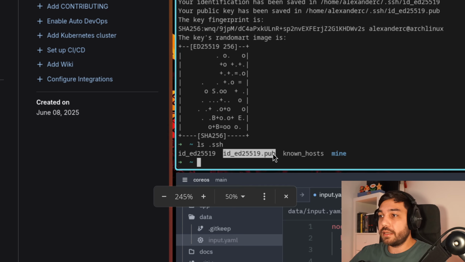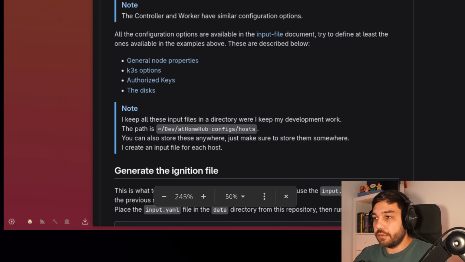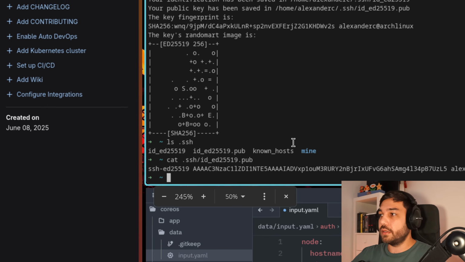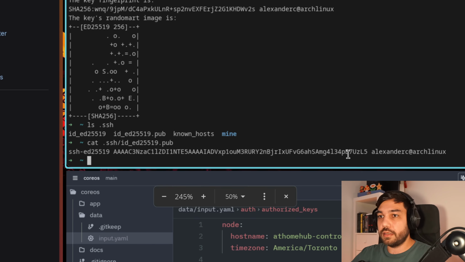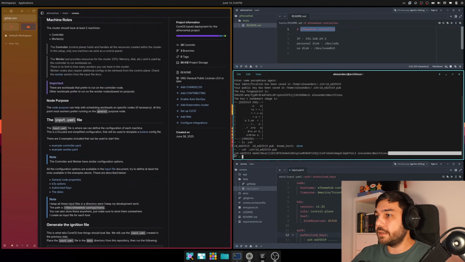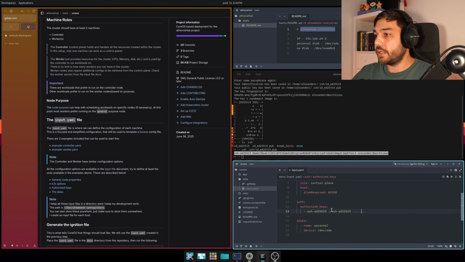The pub file is the one that you can actually share. I mean, don't share it with everybody, right? People don't need to know your public key, but this is something that, for example, I could just read. So I can do a cut on it, and it's going to show up. It has this format, and this is what we're going to set in our authorized keys over here.